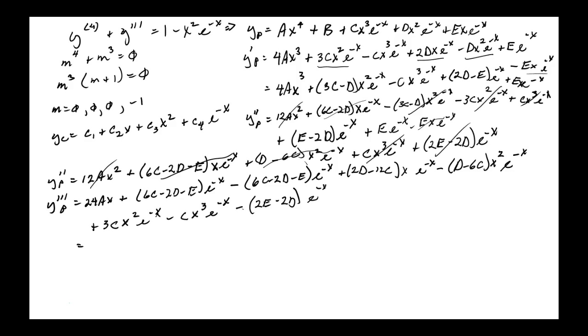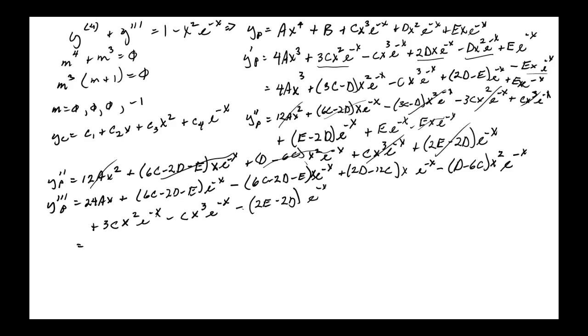Now, the next two come from this one. The first one is derivative of the first part, which to the first power is just going to be 6c minus 2d minus e times e to the minus x. Okay. And then it'll be this one. Whoops, I left off an x there, sorry. You're right, that should be an x right there. Because when you take the first times the root of the second, that's where the minus sign comes from. So yeah, that needed an x in it.